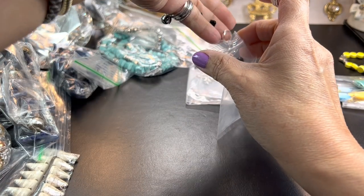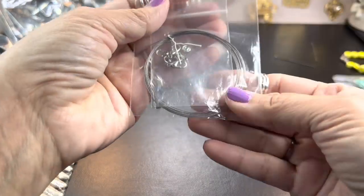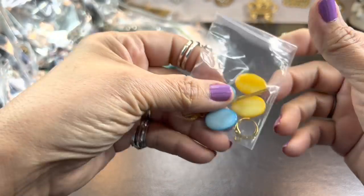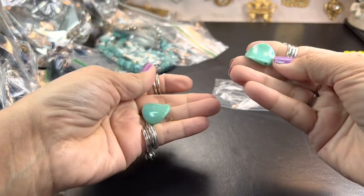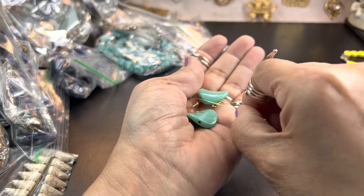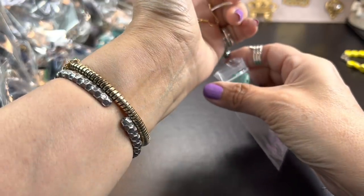Well, I do sell crafter lots, so I will throw that in a crafter lot. Some more crafter pieces here. Little makings of findings and such for earrings. No, these are acrylic. Boy, I haven't made jewelry in a long time, but I remember buying all of these to make earrings.